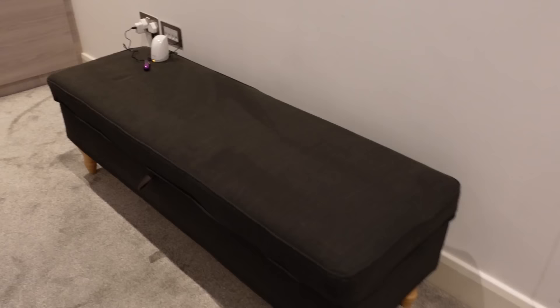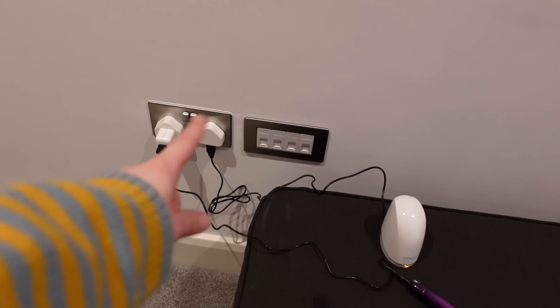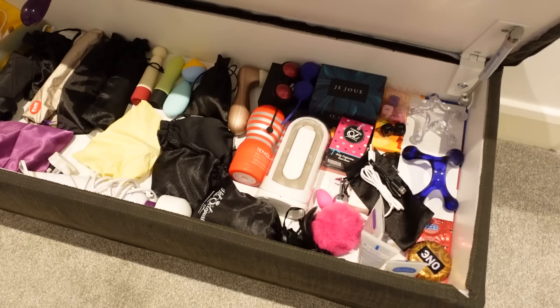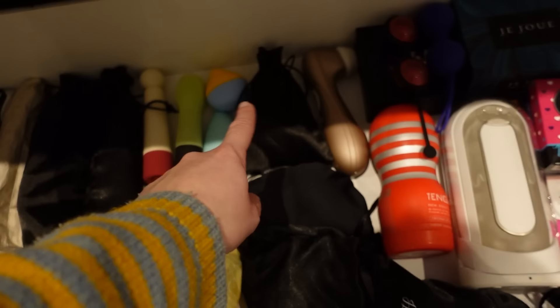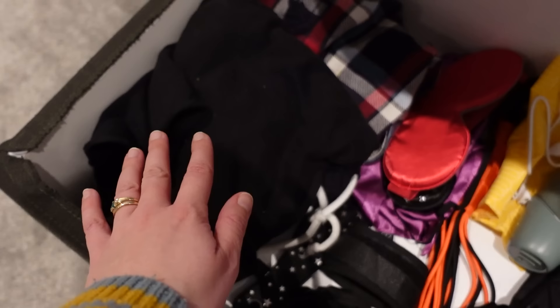So that's the bench. I absolutely love this charging station, although these two plugs I've taken from other parts of the flat, so I need to buy some more USB charger things so this can be a permanent sex toy charging station. The queue so far: we have condoms, lubes, accessories, then penis toys, butt toys, suction-y vibrators, clitoral vibrators, and then it moves along to dual vaginal and clitoral, then just vaginal, and then more accessories in Dan's pyjamas.